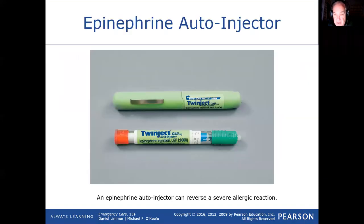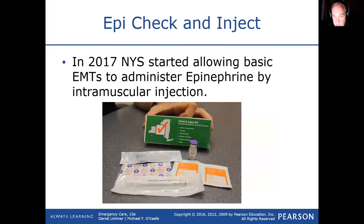Now there's a lot of different types of auto injectors. This is a cheaper version. There's still the covering. If you see here, it says one and here's two. So here you have to pull this cap off first, then pull this cap off, and then the same thing, you inject it in the leg. This is just a cheaper version of the other one, but the difference with this one is that at the end, the needle will be sticking out, so you have to be careful. This doesn't self-cap because the company that has the one that self-caps has a patent for another couple of years.